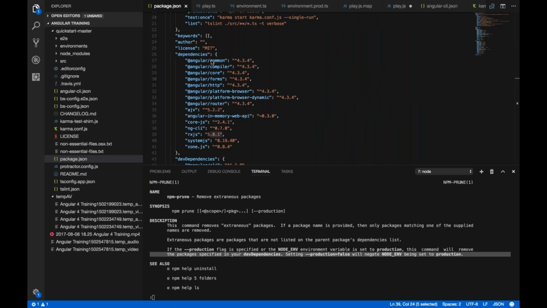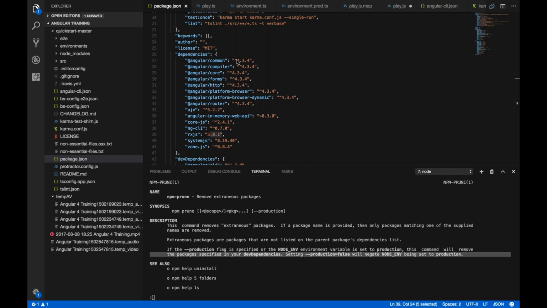For example, Angular common: even if I have given 4.3.4 here, what is 4.3.4? The 4 is the major version, 3 is the minor version, and 4 is the bug version. So 4.3.4 is major.minor.bug.